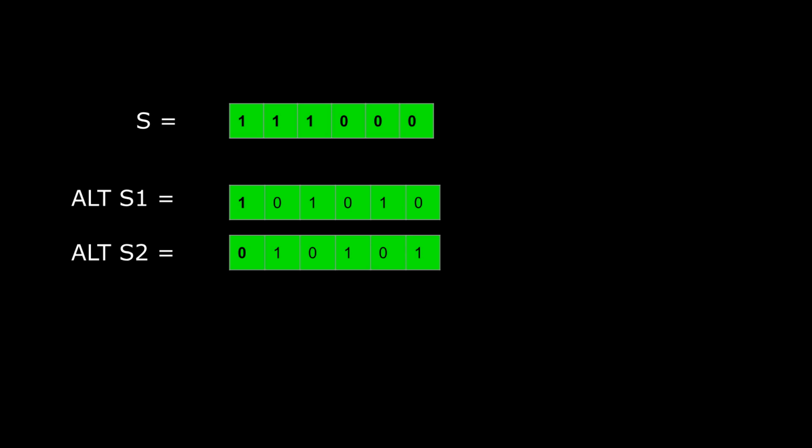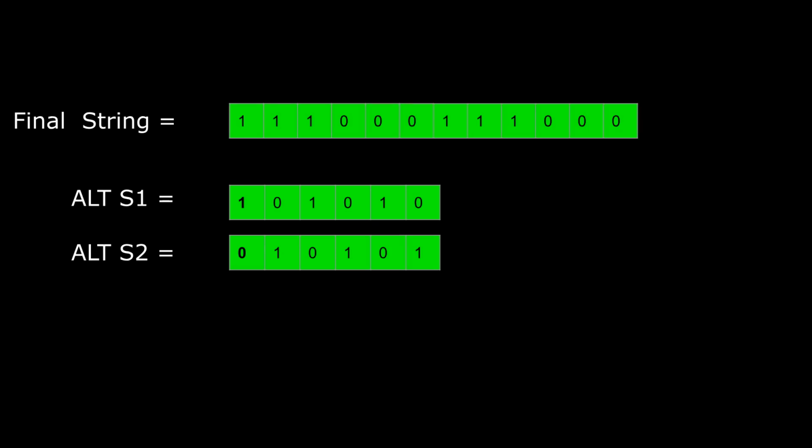So let's take a look at the brute force approach here. We'll be given the string as here. The length of the string is 6, and the possible alternating binary strings are these: alt S1 and alt S2, right? As we see, in the type 1 operation we are moving in a circular manner. Because of that, we are going to get this final string.